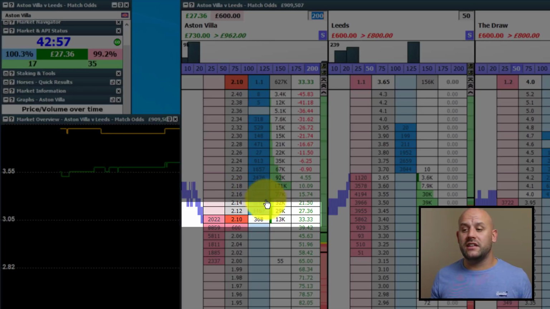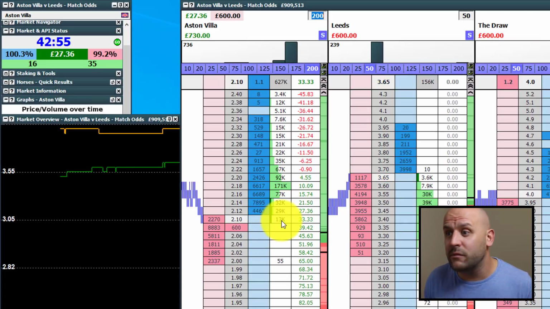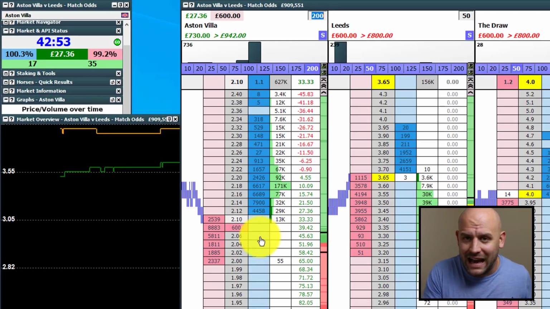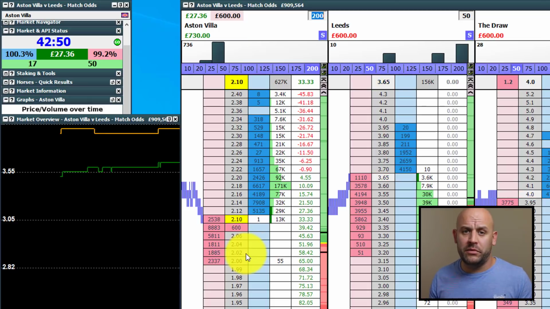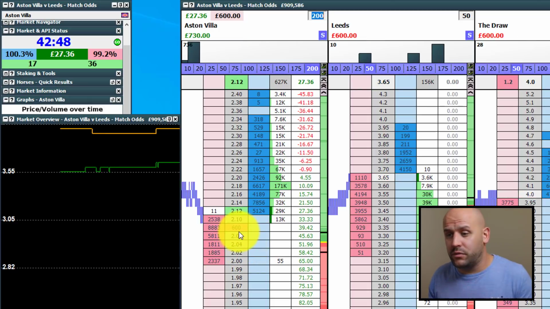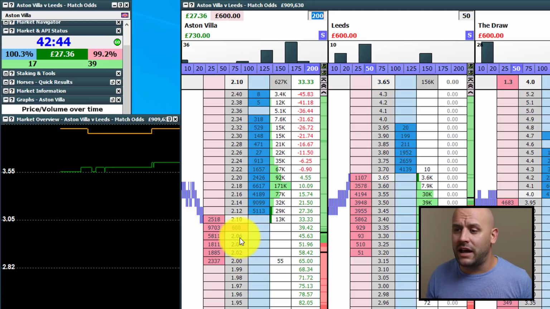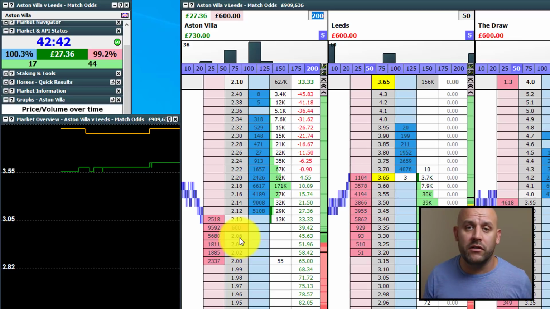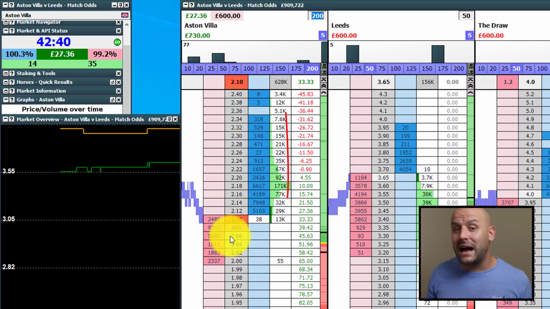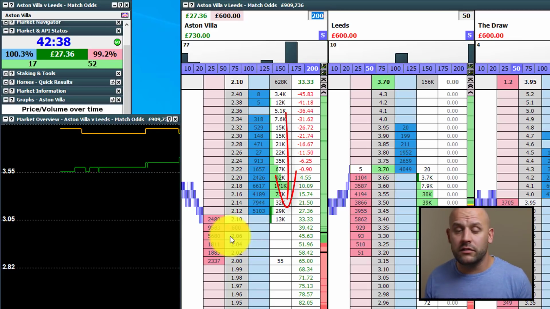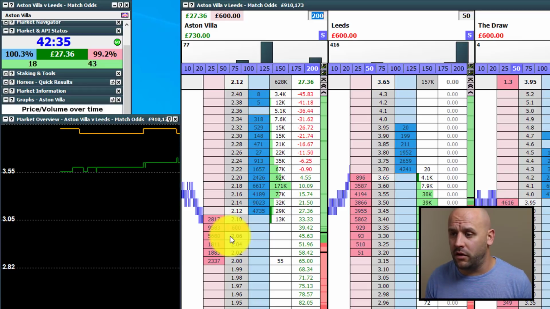Given the fact that it's going in our favour, and this is exactly what we want to see, this is what we anticipated happening, I'm not going to close out my position for a profit now because we've got plenty of time until the football match is about to kick off. So I'm going to let this activity play out. It looks like there's a good amount of market sentiment backing Aston Villa in this situation, so it's just going to push us further and further into the profit.